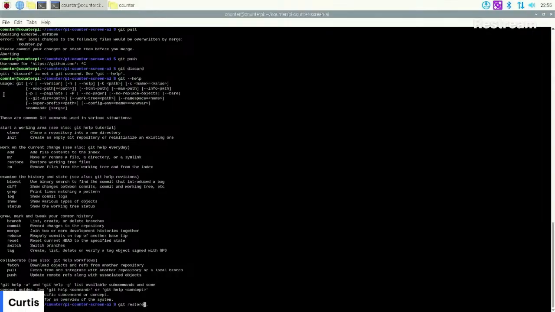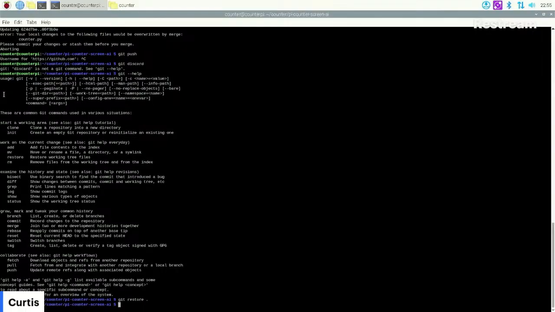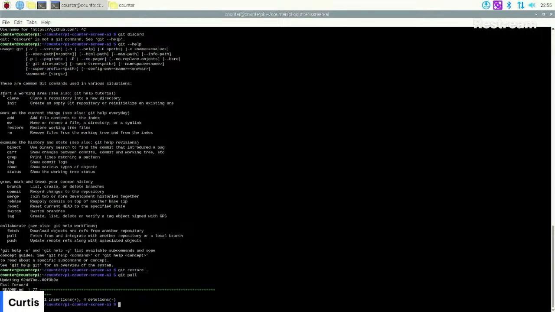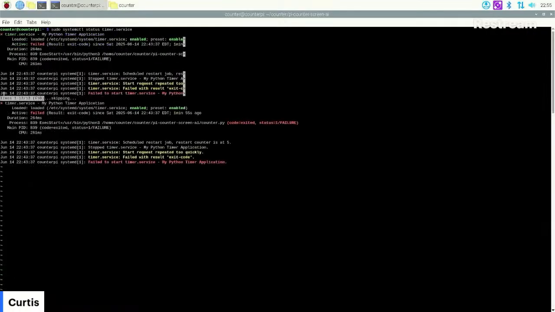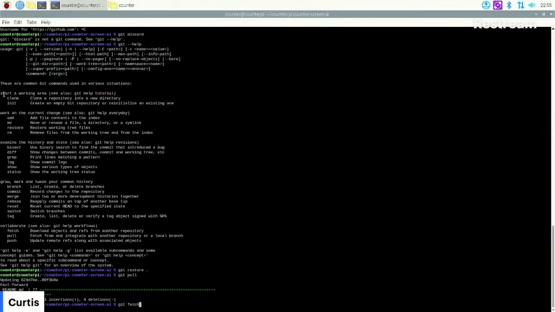Git restore should cover us there. There we go. Now we're going to have a couple updates. Oops. Keep doing that, thinking I can go back, but I can't. I'm going to do Python 3 counter.py.